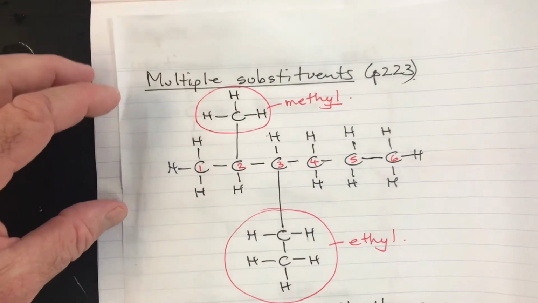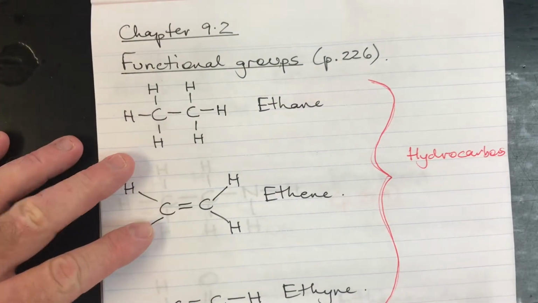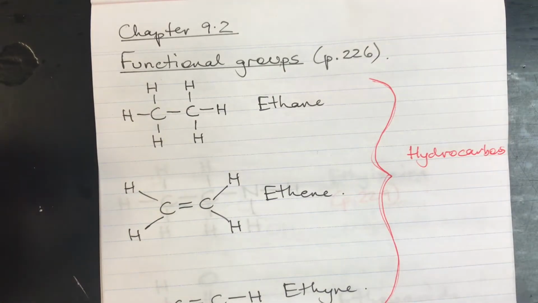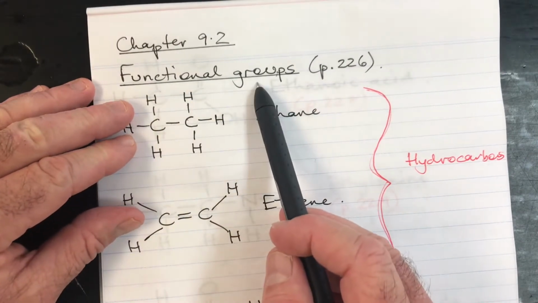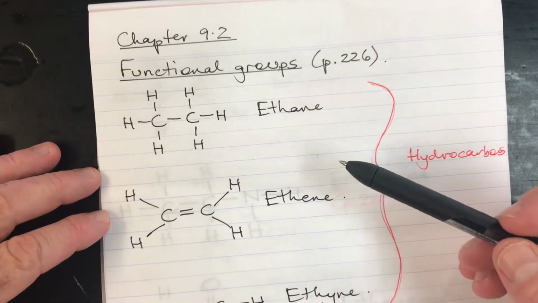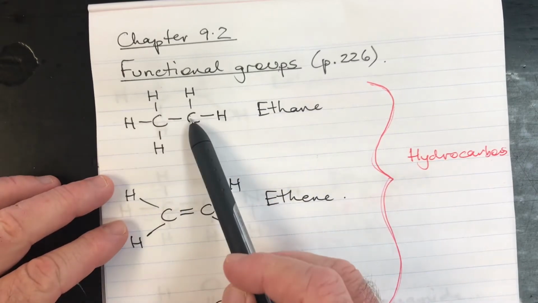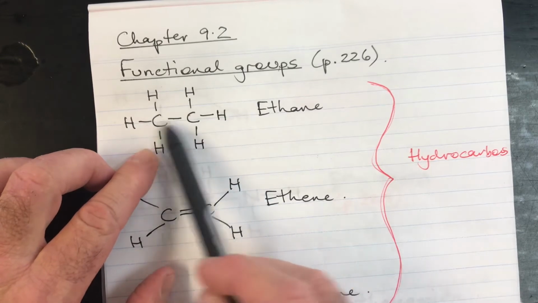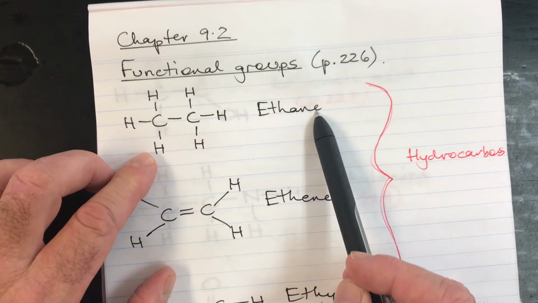Well, this lesson today, we're going to be learning about things that are a little bit like a side branch, a little bit like a substituent, but they're not called substituents, they're called these things, functional groups. And let's revise some of the basic hydrocarbon family with just 2 carbons. This 2-carbon hydrocarbon doesn't have any multiple bonds, just single bonds, so it's ethane.